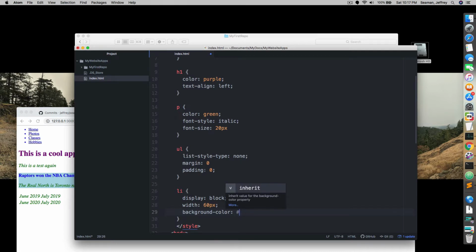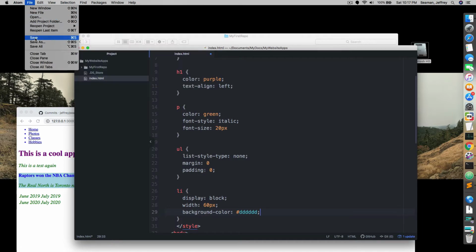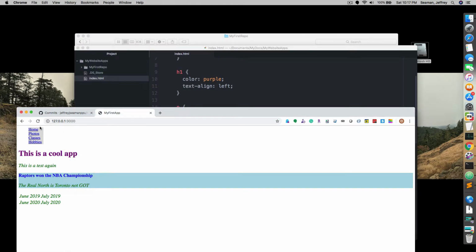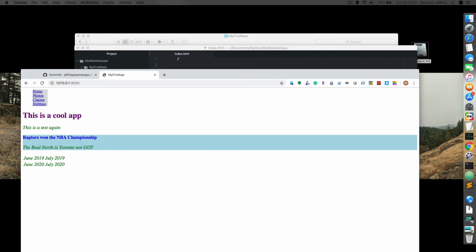I don't know. Let's make it all like a grayish. So I'll put an HTML color there. And okay, let's save it. See what it looks like. All right, so it has like a gray background to it. So it's not too crazy. It's actually awful. If this is like 1992, 95, 96, this would have been great.